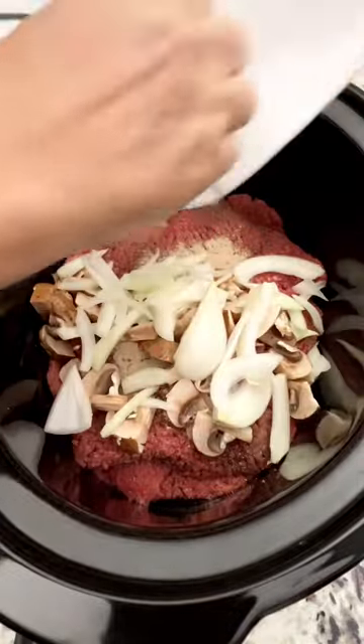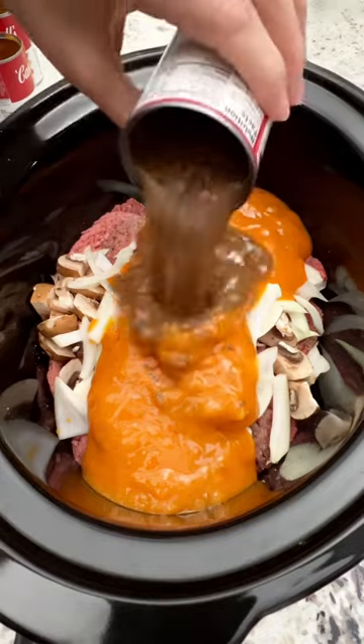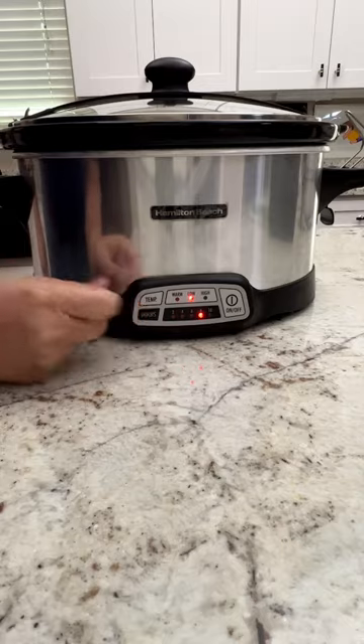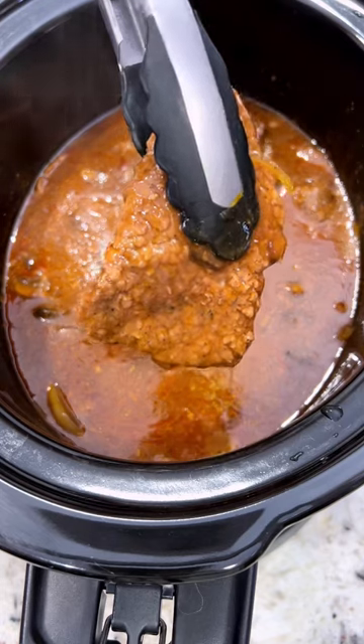And mushrooms — how much? I don't know, I just threw some in there. Two cans of golden mushroom soup, but you can use any mushroom soup you like. One can of french onion soup. Crock pot on low for eight hours — I cooked this for about seven hours. These were so tender they are practically falling apart. Give it a try!